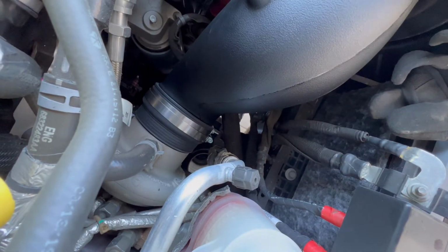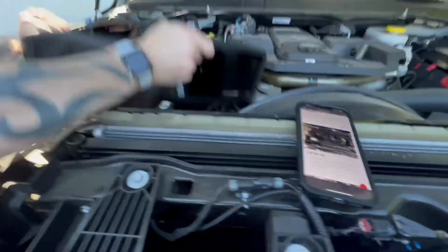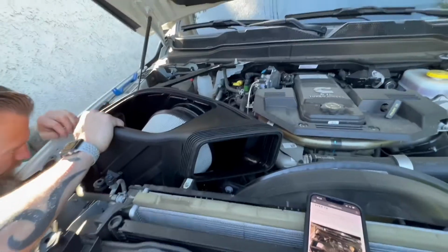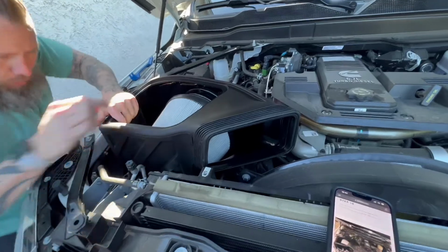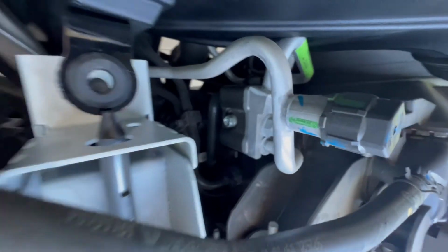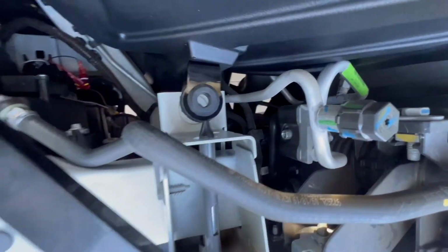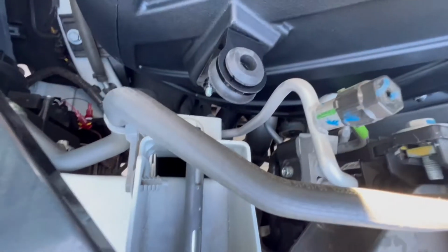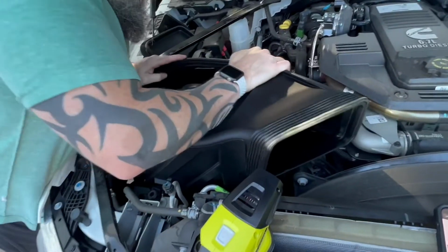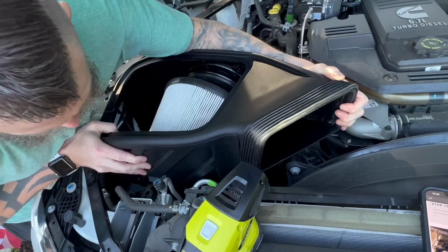We're pretty good. So now you want to come back to the front of the filter and this whole box. Again, making sure we're lining up all the grommets to the stock locations. This front grommet up here is going to help you get where you need to be. That grommet is your first grommet in there. Then you can look inside the box to make sure that the bottom ones are also lining up. Okay, so you want to line up the grommets and just push it down. It should then seat itself and you'll feel it snap in, and then you should be good to go.